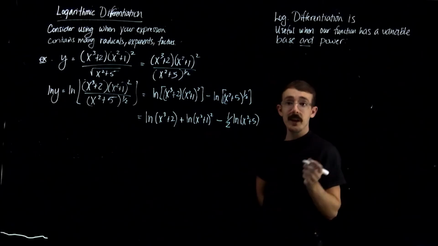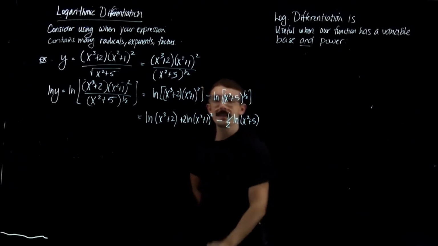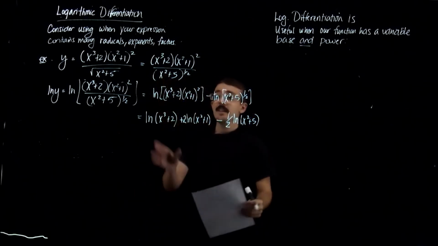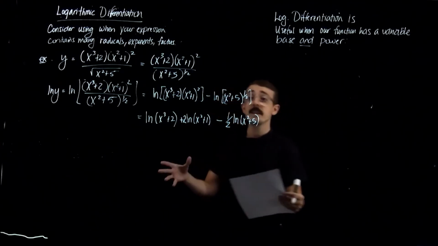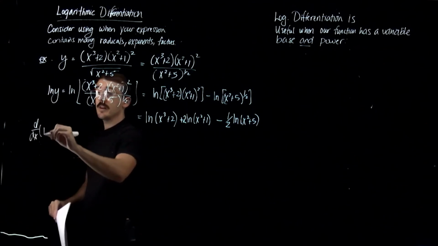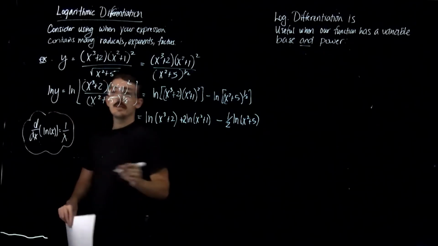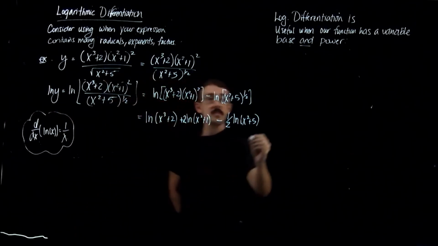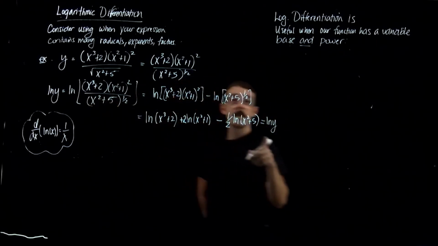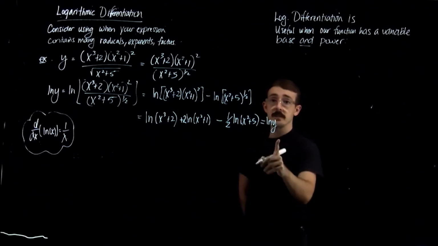I'm not done yet, though. If you'll allow me, I'm just going to take this 2 and bring it in front, because I don't want to sit here and write a new line. So I'm just going to bring that 2 right there. This is as far as I can expand, and actually using our derivative rule now. Remember, the derivative of log x is 1 over x. If we use this rule, this derivative isn't so bad. So remember, this is equal to log y if you follow the equality all the way back. I'm going to use implicit differentiation to take the derivative of both sides.